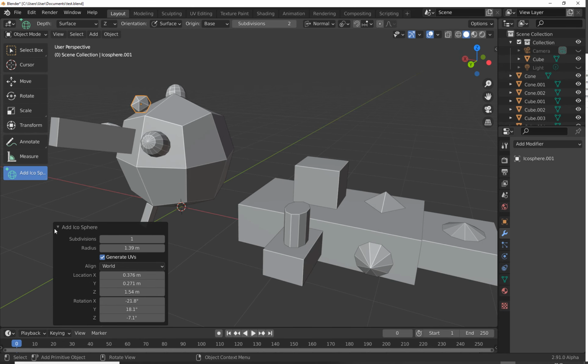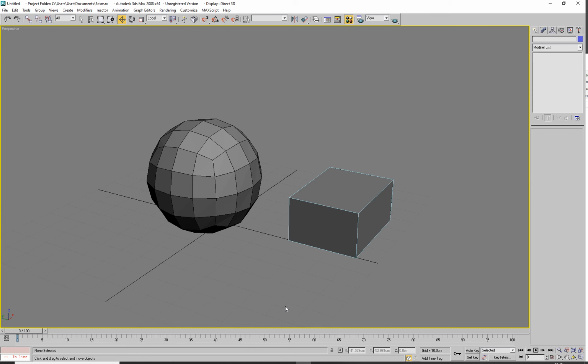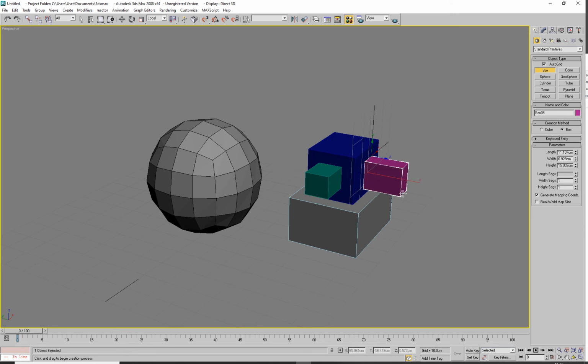Let's see what it's trying to copy though. So when we're over in 3ds Max, it's taking, it's having a homage to AutoGrid in 3ds Max. So we will go and select another object. We'll say box, and a little tick mark here that says AutoGrid. This is the same idea. So I can click and drag this and drag that up, and click and drag that out, and click and drag that guy and drag that out.